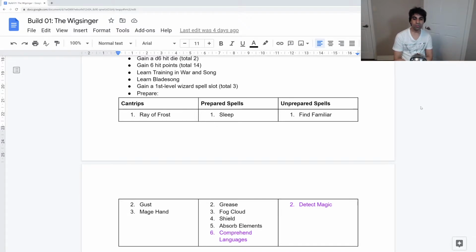We're also going to take Comprehend Languages, which is a decent utility spell. We don't need to prepare it. However, we have so many preparation slots that we have nothing else to prepare, so we'll prepare it. We're going to eventually unprepare it. I mean, it is useful to not spend 10 minutes in order to understand someone that you're talking to right in front of you, because if you had spent those 10 minutes, they might have initiated combat or been tired of waiting and left, so it has some uses in being prepared.